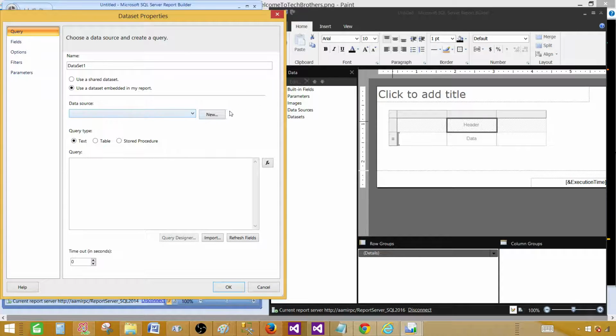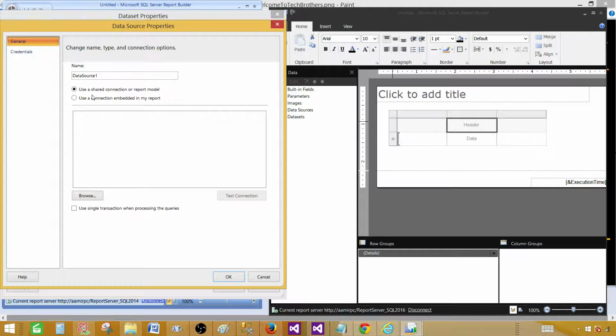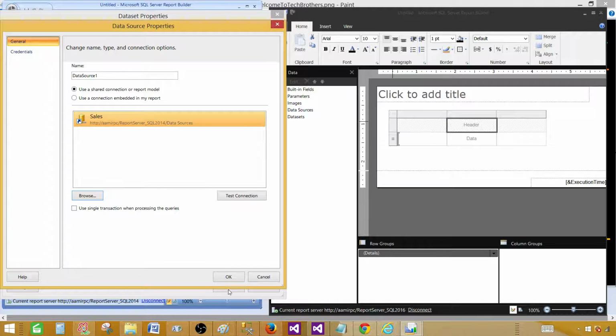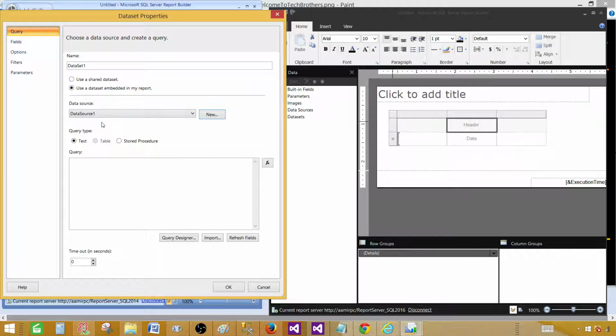In my case, let's say I already have, in 2014, some data sets or data sources set up on that server. I can select some of them and choose from there. So let's say in this case we have the data source Sales, we can select it, hit OK, and all that. We are going to go through and create all those reports, just don't worry about that part.